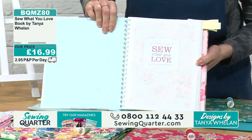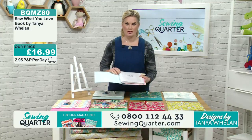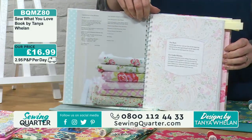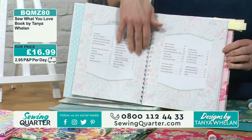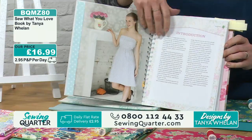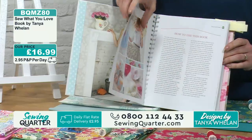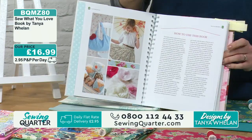And straight away, I know that this is going to sit really beautifully by my machine as I work through, so I can have the instructions to hand. Now, there's a little bit of everything in here. You've got your bags, stuff for the kids, stuff for yourself, all sorts. She starts off by telling you how to use the book, and also a little bit about herself, how she got into sewing. Money was tight, and in sewing for herself, because she didn't really have other options, she realised just how satisfying it was.